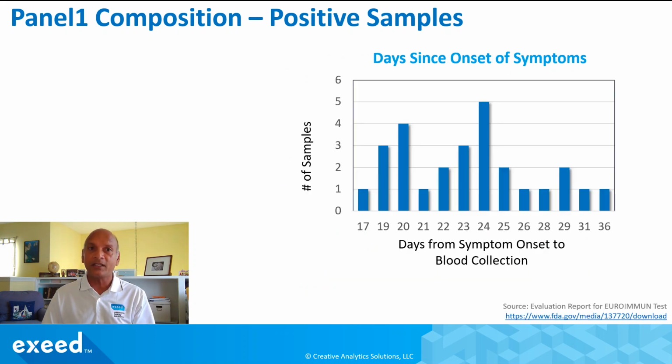Another interesting thing is to see the distribution of number of days from onset of symptoms reflected by these samples, and it ranges from 17 to 36. However, most of these samples are collected within 17 to 24 days. So this is a key point. The performance of these tests validated this way is only during this time frame, and antibody tests as a result may not be very sensitive if they are performed very early on during the infection. And that could be one of the problems in the field, and maybe people are not finding these tests to be as accurate as they would like it to be. So something to carefully think about when to do this type of testing.